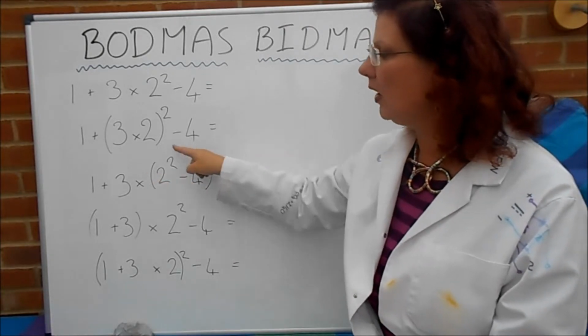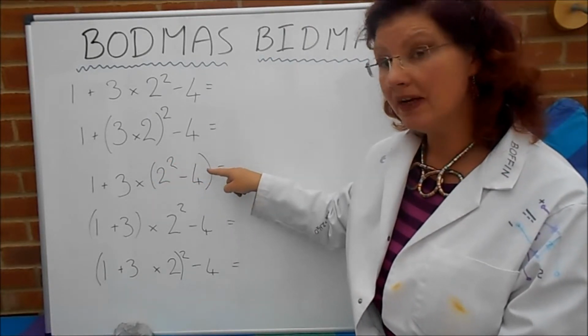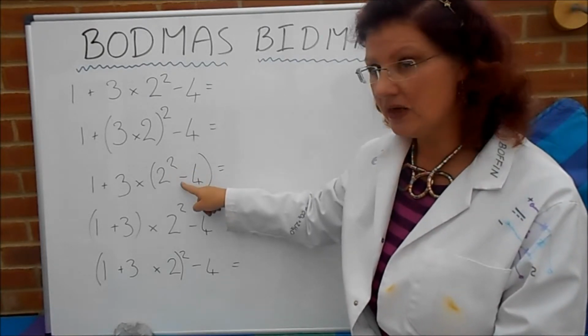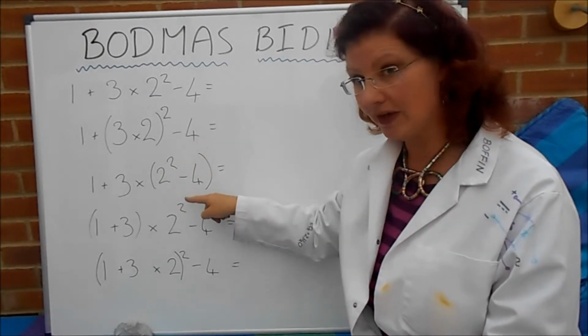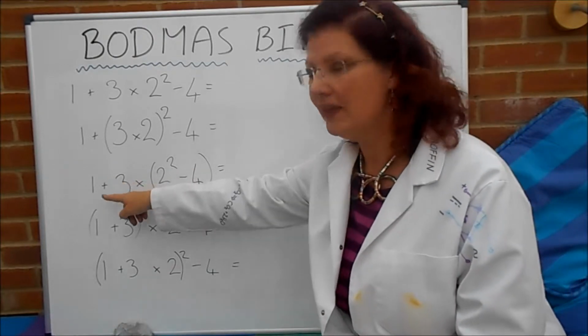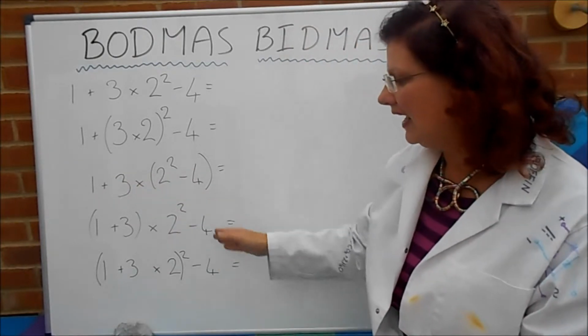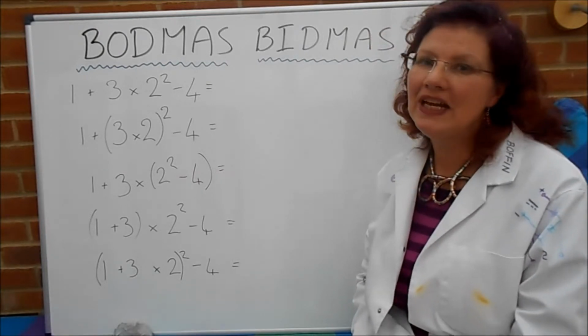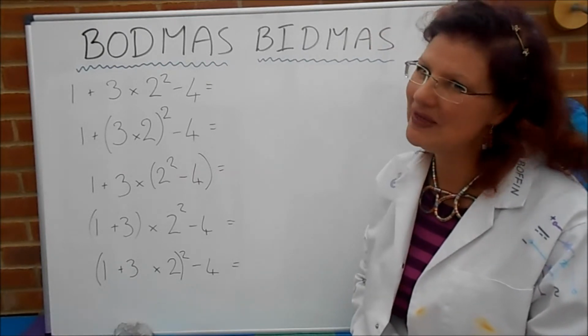Here you've got to work out what's in the brackets. What's in the brackets has got a squared in it, so you need to do that squared, then the take away, and that'll get you the contents of the brackets. Then it's the multiply, then it's the add. And the other ones down there are similar kinds of things. So, pause the video, get your thinking caps on and see what you make of those.